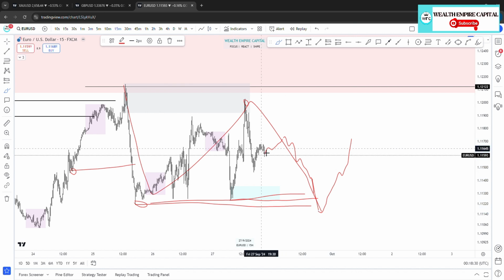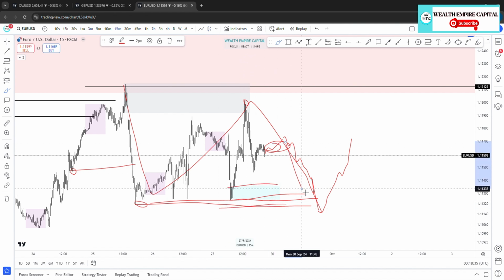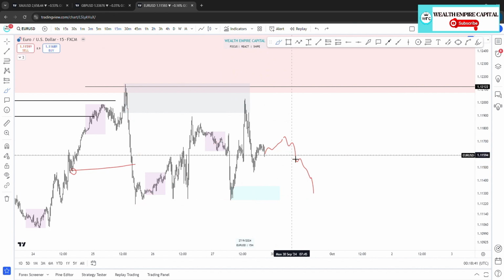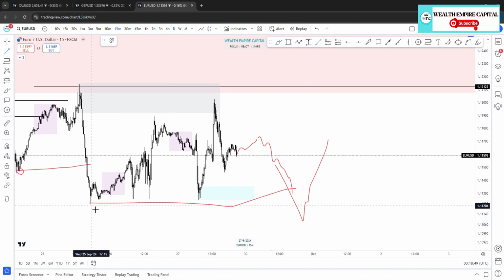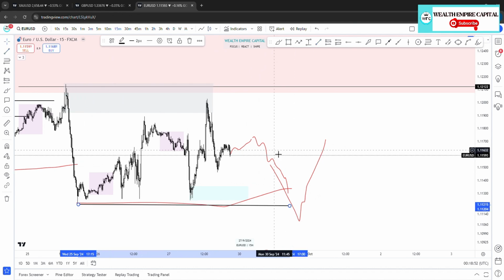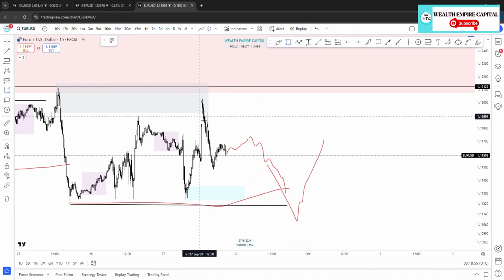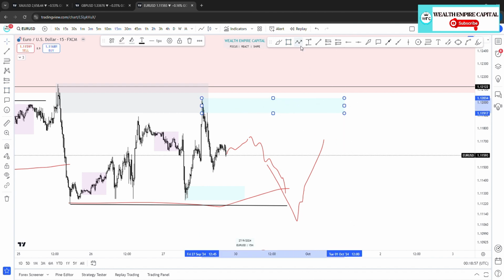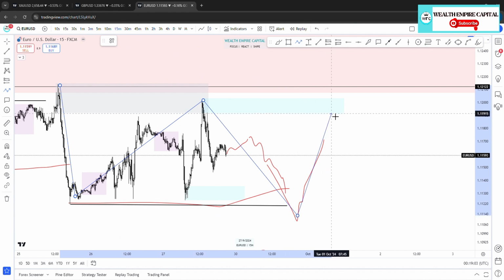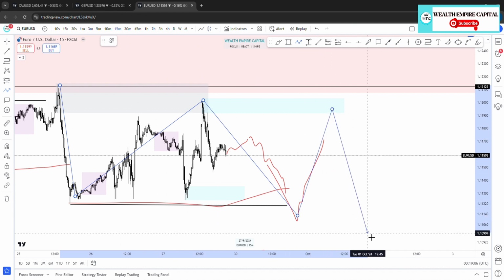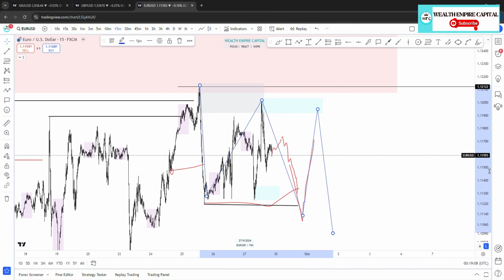First scenario is that if price is still hovering up above this POI, I can look for sells to the downside, or better still, I'll just wait patiently for price to take out this low over here, then I can get a counter to the top first. Let me show you something real quick. When this low is taken out, we're going to have the same thing that happened on GU. So you're going to have that kind of a 1, 2, 3 move, and then we can come up into this guy to sell off once again. That's the first thing that I would personally love to see.